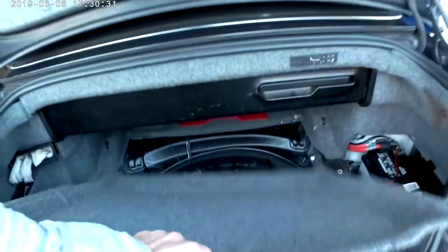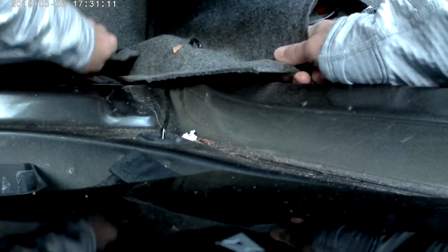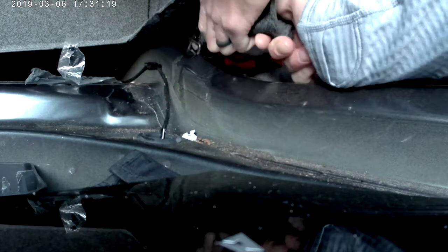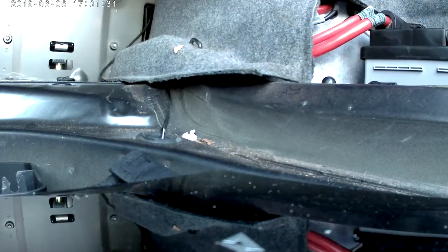To access the battery safety terminal, you'll need to remove the bottom panel, as well as the panel closest to the front of the car, which I was just tugging on, and then the passenger panel. You need to remove the panel from the front closest to the car, right there, and then also the panel on the passenger side.